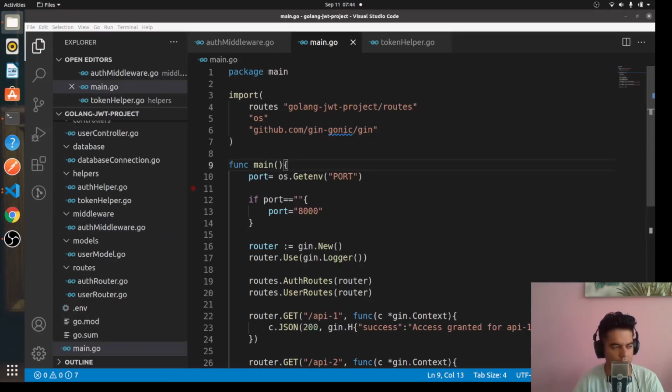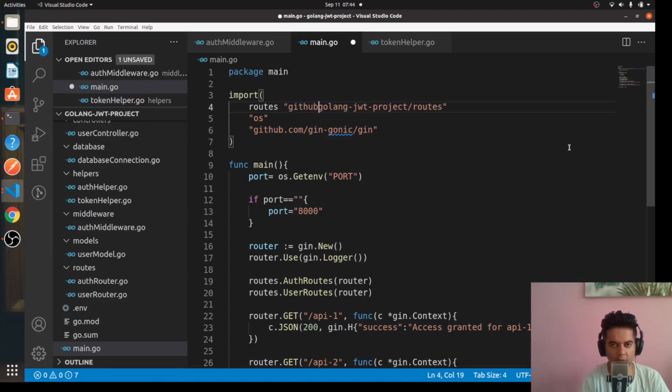Let's start solving them. The first error that we got was saying that in our main file, the routes is not in the root, in Go root, right? So now I realize that the project that I've built, the complete project, is not in Go root. I've not done that. It's in a different folder altogether. So that's why when we initialize our project, we'll have to give it the complete path. And we'll have to do this everywhere, wherever we're including all the files in our other files, right? So we'll just copy and paste this.